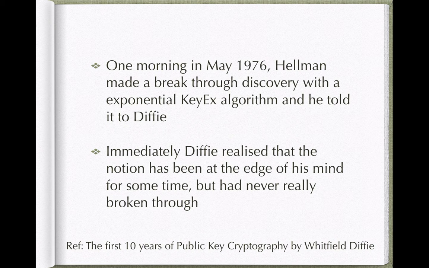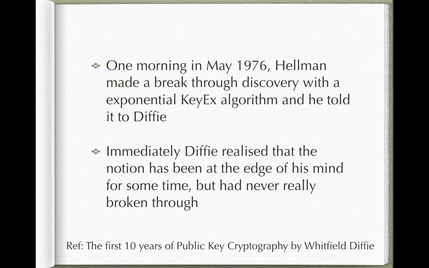So Hellman was discussing with one of these professors, and he is the one who suggested that the exponential function has a special property. Then Hellman thought, why don't I use this property in my key exchange algorithm? And then he went back and started working it out on paper, and he found it was a totally workable solution. He immediately called Diffie and said, hey Diffie, I finally came up with this idea of using an exponential function in the key exchange. You look at this.